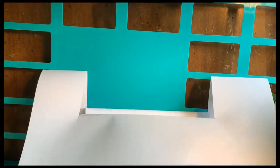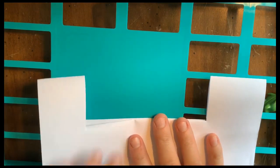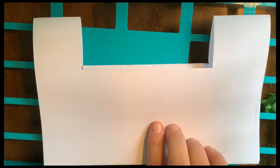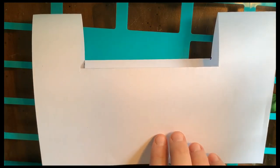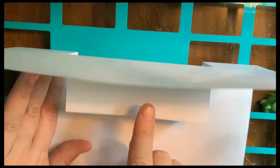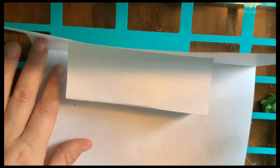And then I'll close the whole thing. So now it looks like there's a chunk missing from my paper. And when I open it up, I have this almost table shape right here in the middle. And that's what I want. This is what's going to make my pop-up work.